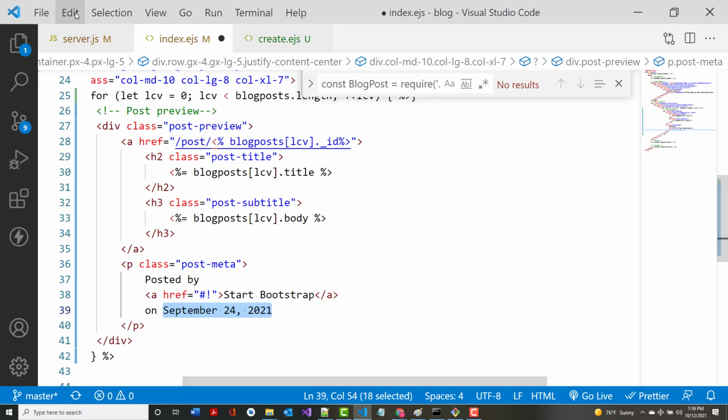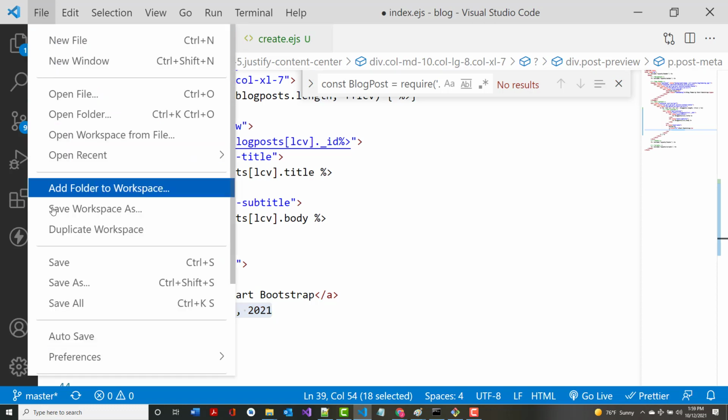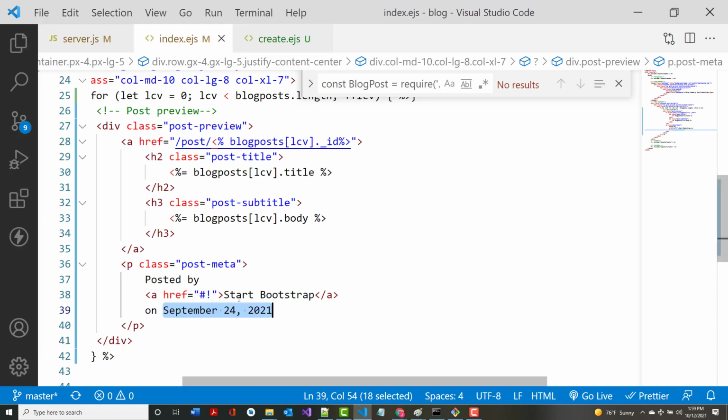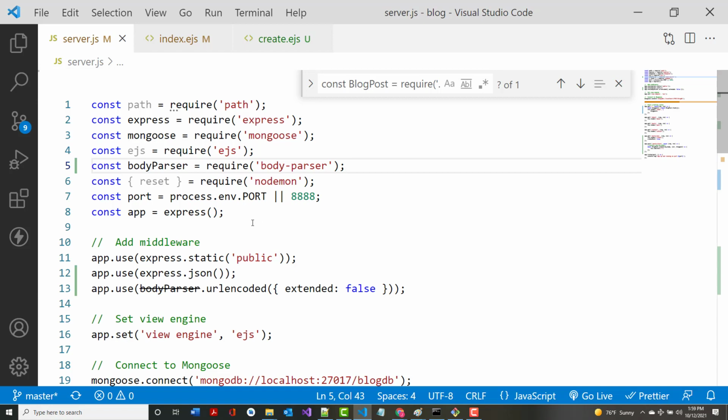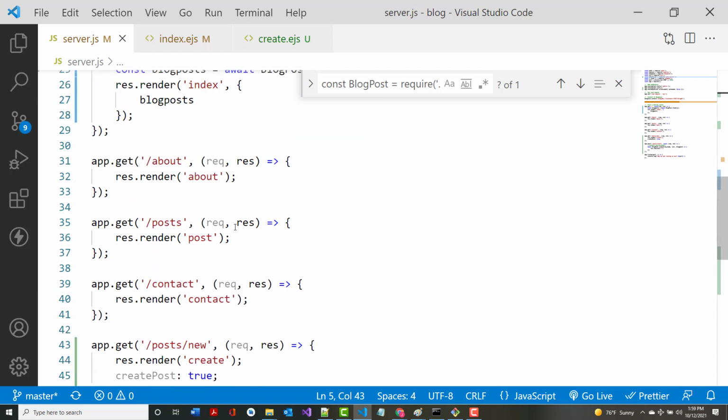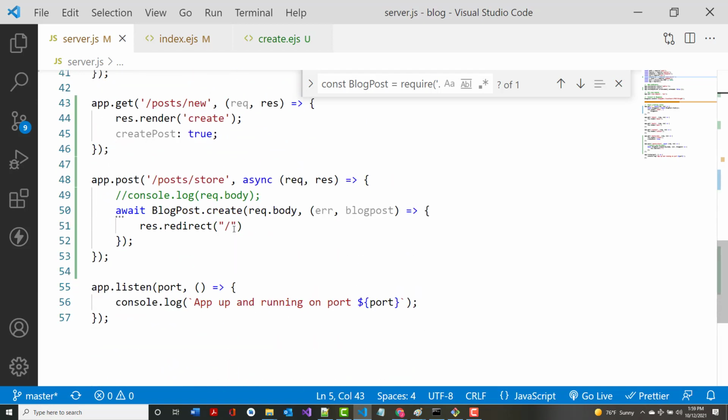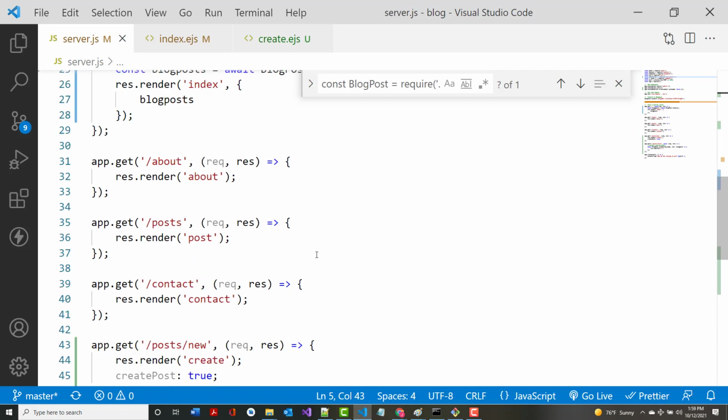Okay, let's do a file save on this, or save all if you've got that available, that's fine. And I'm going to go back to server.js and look at my routes.